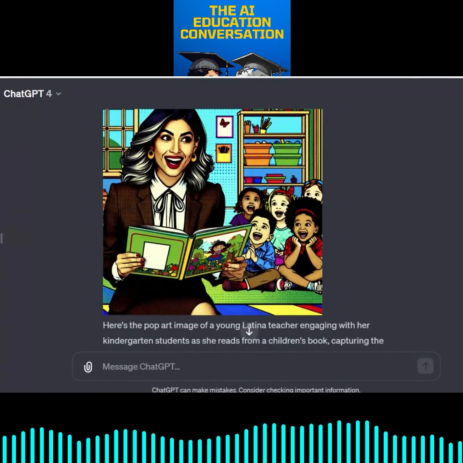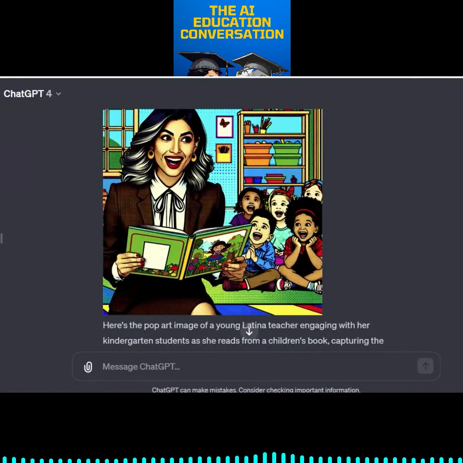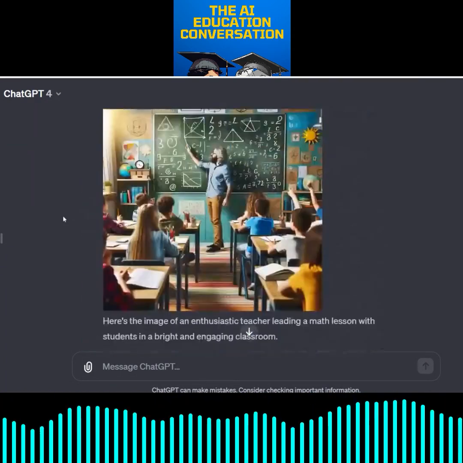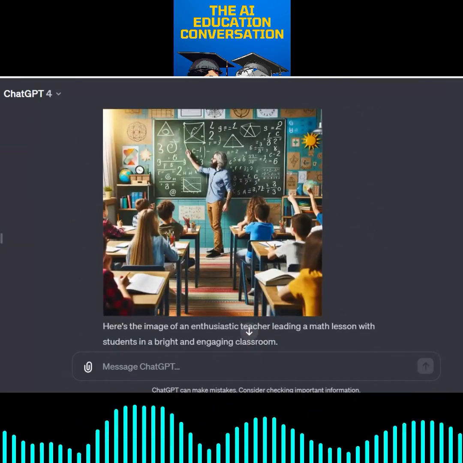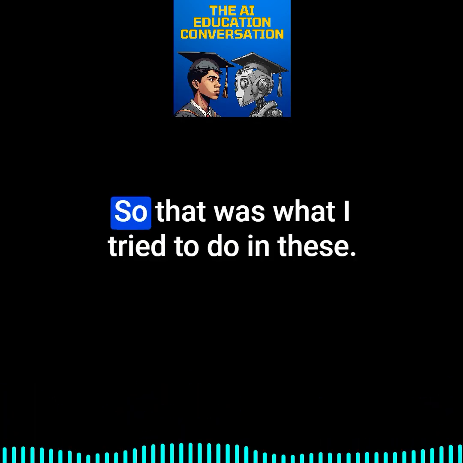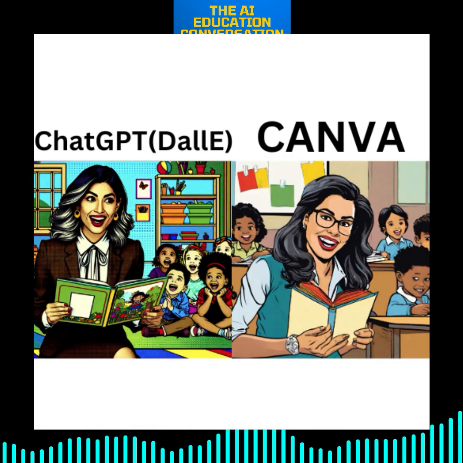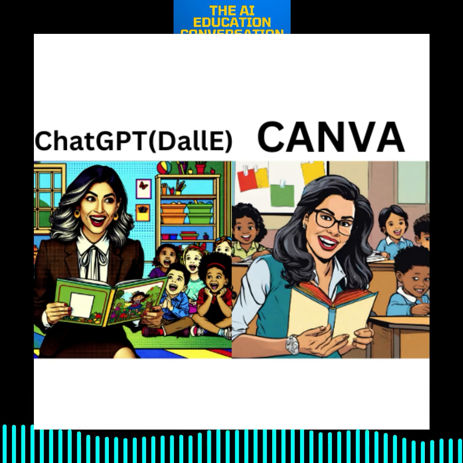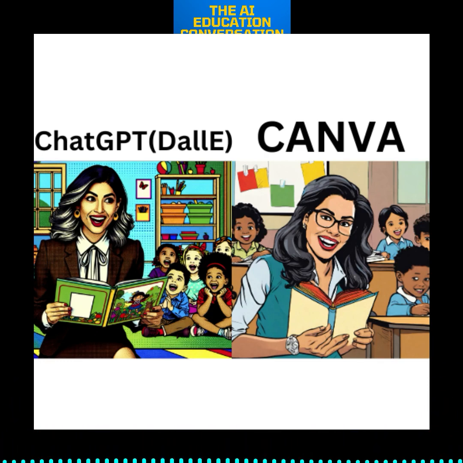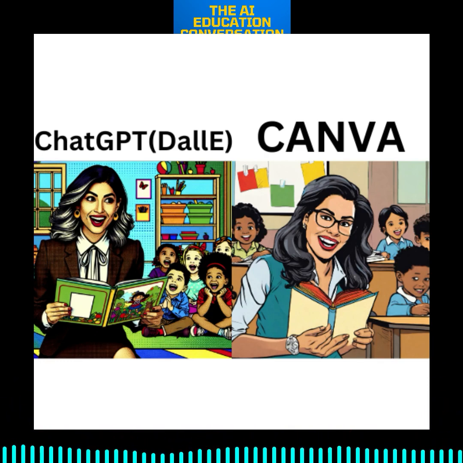So you see, my intention in that prompt, though it is more detailed, is to really, in addition to the subject, convey the emotion and the artistic style that will come with it. That was what I tried to do. And now you can start to see both of the images there. I will say that Canva appeared to do much better at producing a higher quality image when I gave it the more detailed prompt relative to the first two. And you can see the comparison between those first two.